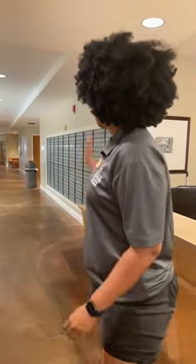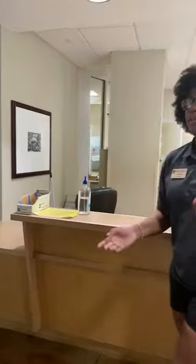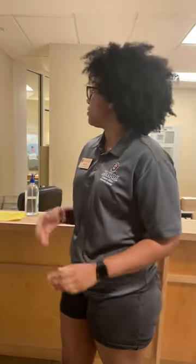So, we have Quincy here working at the desk. Hello. Normally during the school year, you'll have an RA or a hall admin sitting here. So, if you have any questions or need to check out equipment, you can just come to the desk. And this is also where you'll get packages. We have the mailboxes on this side and behind the wall. The mailboxes are for the quad's residents and for future HOLCOM students. You just come here whenever you get a message and open up your box and get your package.